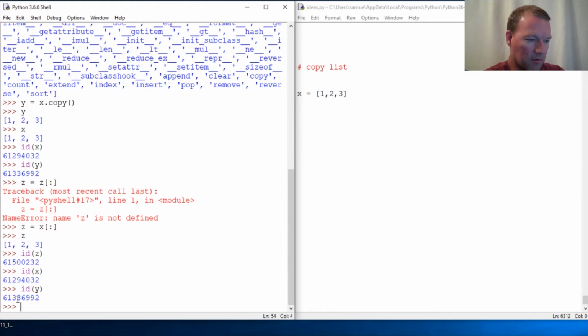These are all different. So this is the way you actually make a copy of a list, and you have two different ways to do it: the built-in method copy, or slice with the slicing method.